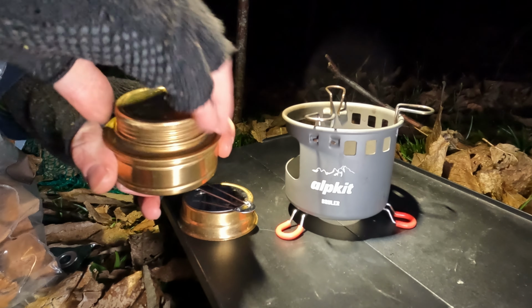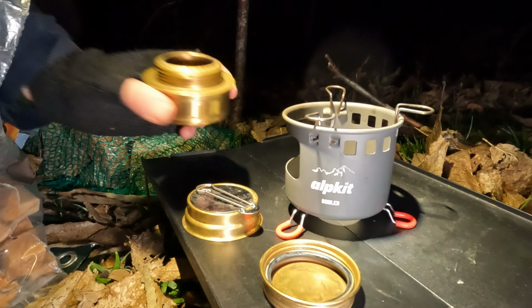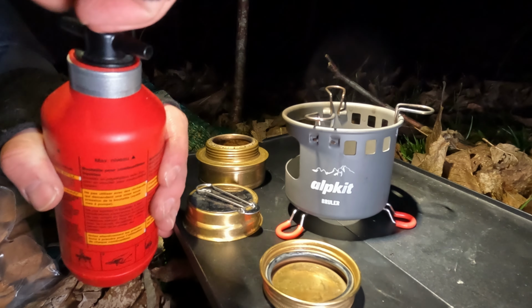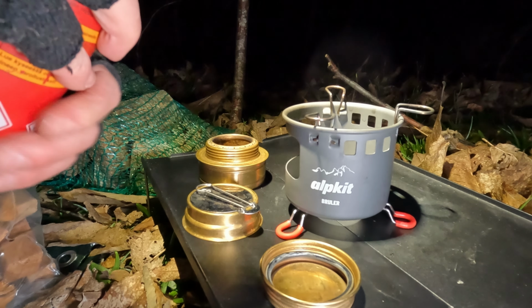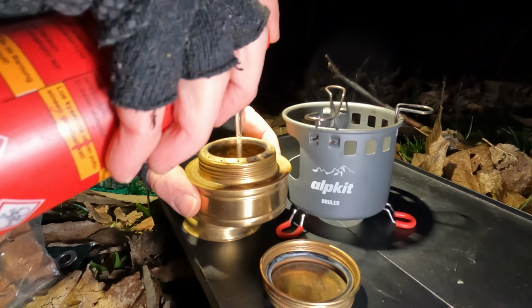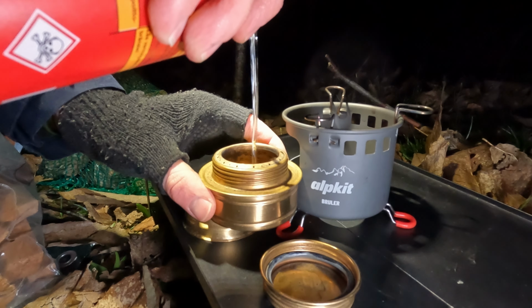It's about time for a cup of tea, I think. And yeah, I'm just keeping the fire going for ambiance and I guess warmth. But just for ease, we're going to get the alcohol burner up and running.